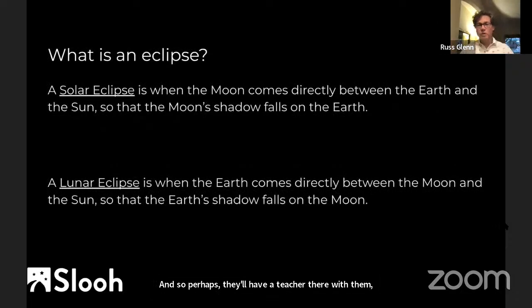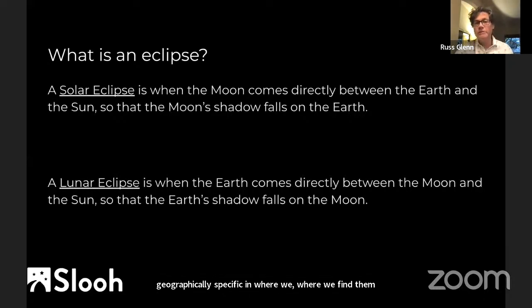Sort of the quick basics of an eclipse. What we're going to be talking about and focusing on are solar eclipses in these modules, but having an understanding of lunar eclipses is really important as well. They're more common, in a lot of ways easier to view because they are visible from larger areas of the planet, whereas solar eclipses are a little more geographically specific in where we find them.